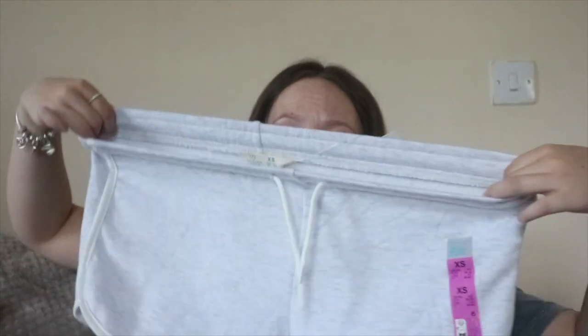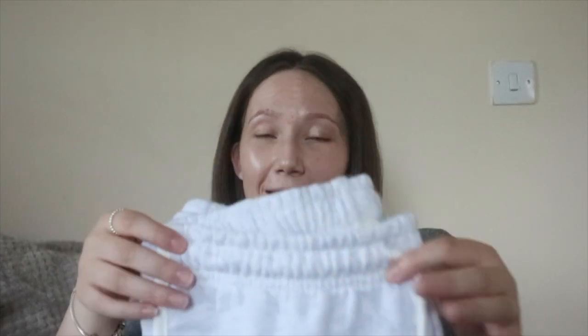The sizing is really really weird in Primark - I got a medium in jeans from the last haul but these are an extra small which are six to eight, so tell me how that makes sense. They were only £3.50 which I think is really good for the quality. They've got an elasticated waist with strings to pull them in, and they don't go high up your bum, which is one of my main things when shopping for shorts.